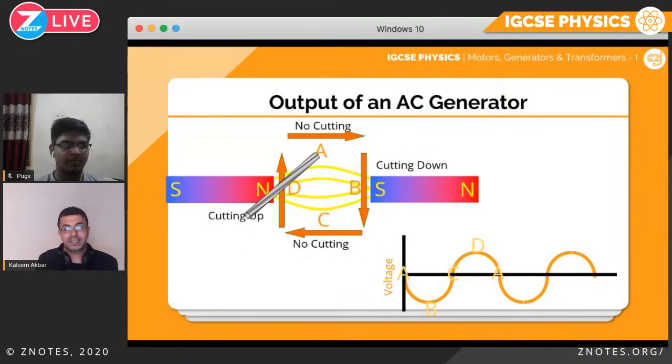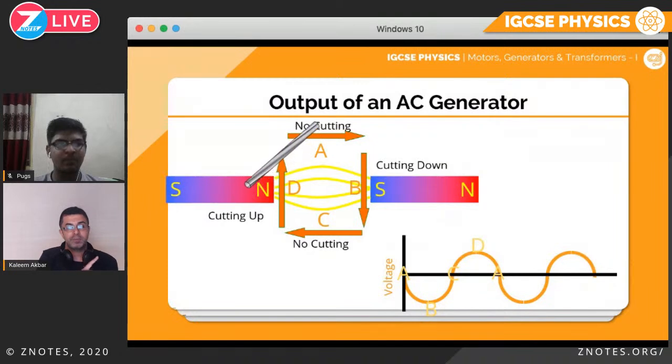So why does a generator need to work on AC? It's because you need to keep cutting the magnetic field. And to do so, you must go backwards and forwards. You might get students who say, but sir, why don't we just make one that's so big that we don't need to go backwards and forwards? Think about it. Like humongously big. What, you want it to go from here to the sun and back again, just to power a country? That makes no sense. It would really, really, really have to be huge in order for that to work.